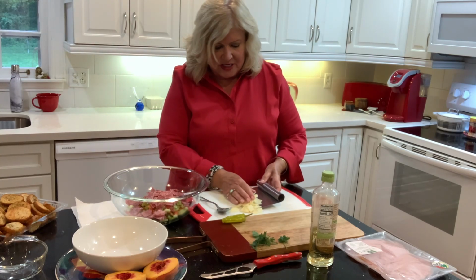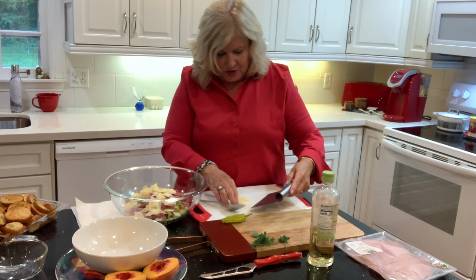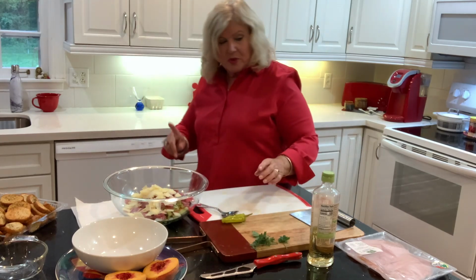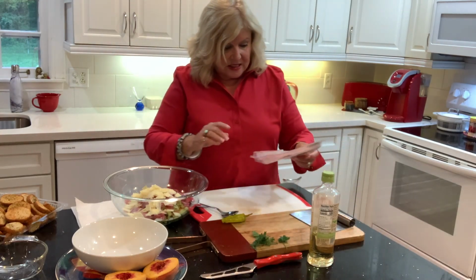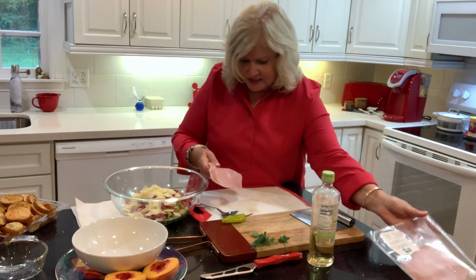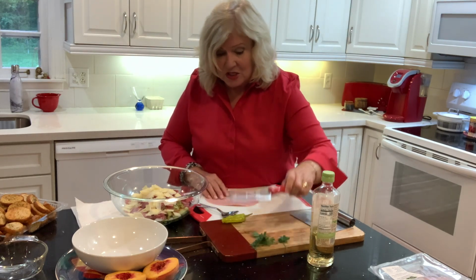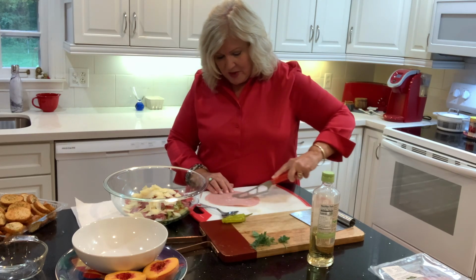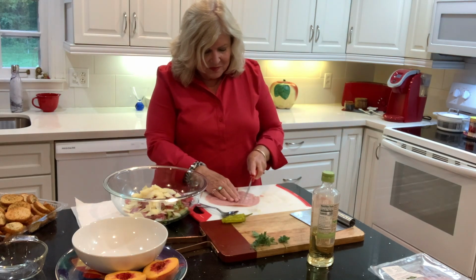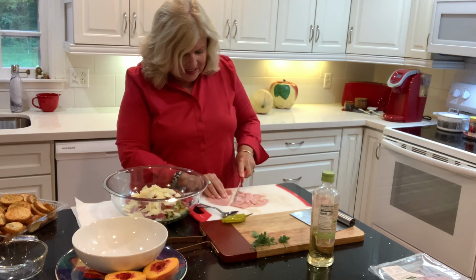So this is provolone cheese, and we're going to put that in there, 8 ounces. We chop that up, and then next I'm going to show you what we're going to do. This is Italian mortadella, and it's actually a bologna, but it is delicious, and it's got pistachios in it, and I always put this meat on my muffulettas whenever I make them. I make them a lot for parties, and so I just thought it would be fun to put this in the dip as well.